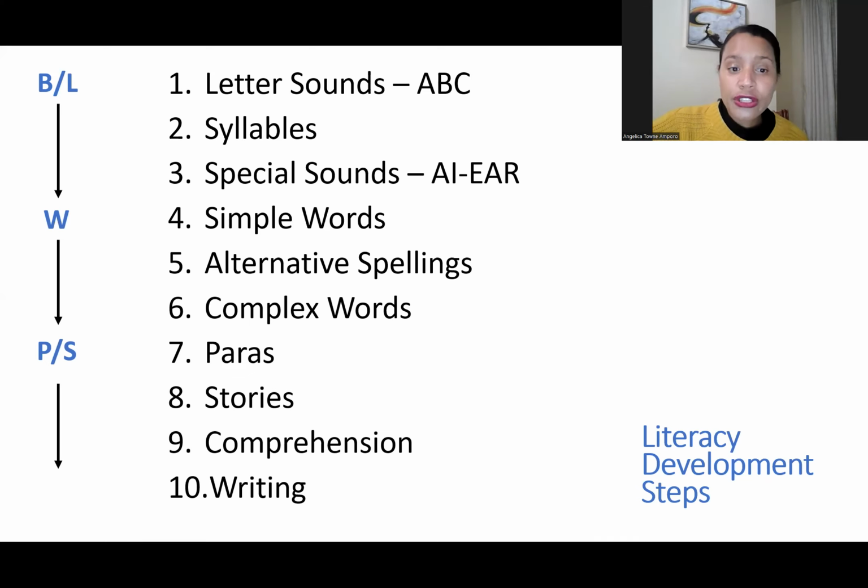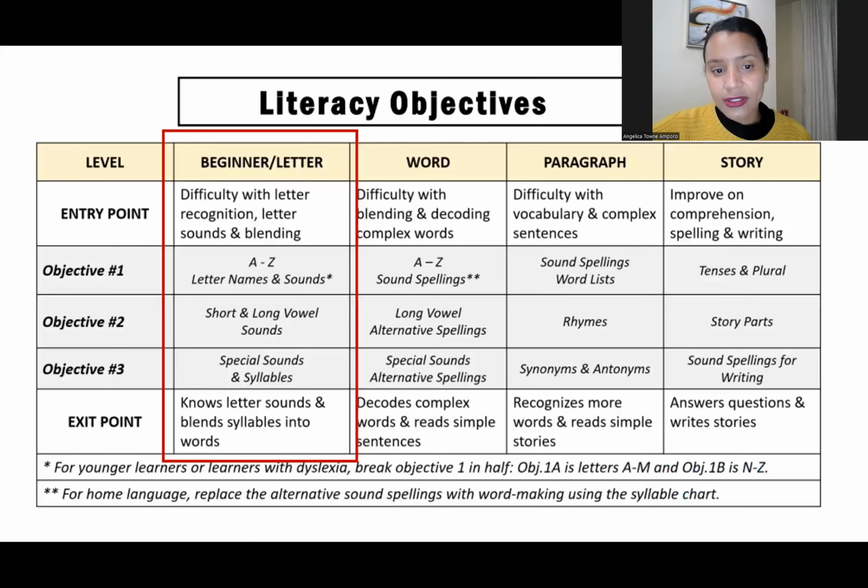Then you learn alternative spellings. Again, English, wild, wild west out here, real crazy, has a lot of different ways to spell the same sound. You learn complex words, which are longer words with more complexity, where you have to decode and have a bunch of syllables, multiple syllable words. Then you read paragraphs, stories, really digging into comprehension, making sure they read with meaning. They're not just decoding without understanding the words that they've read. And then lastly, writing skills.